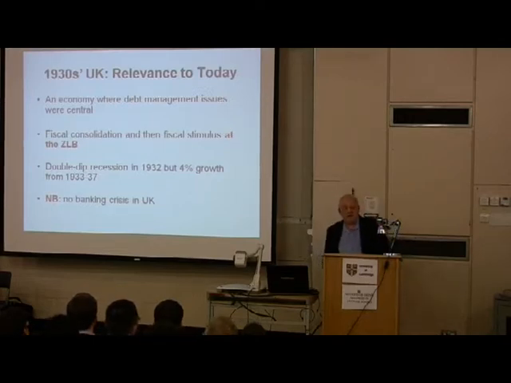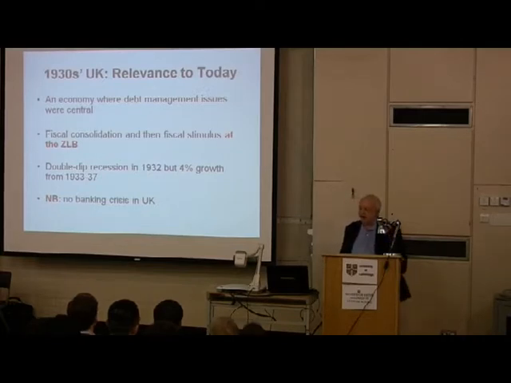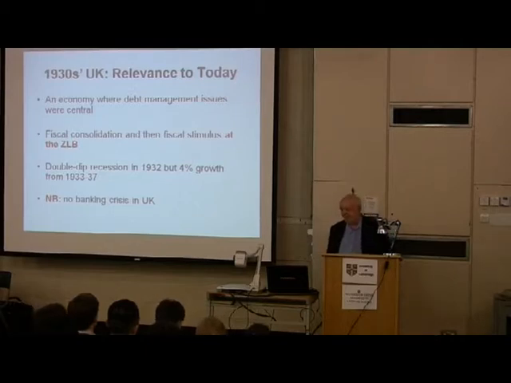But we can also say this is an economy which has quite a long lifetime with interest rates pretty much at the lower bound. Short-run interest rates are basically around 0.5% from the middle of 1932 throughout the rest of the 1930s, and they were held down there as a deliberate policy. During that period of low interest rates, we see two experiments taking place. The first one is actually trying to balance the budget, call it fiscal consolidation, and that's the years still going on in the years 32, 33, 34.